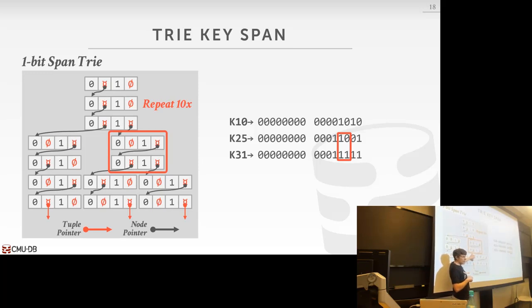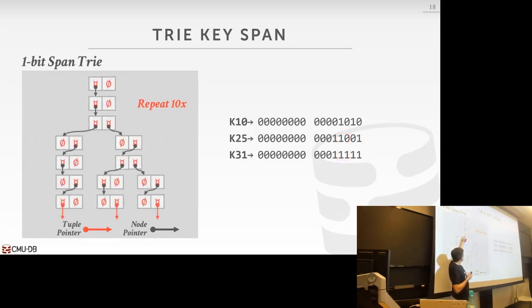So what's one simple optimization we can do for this? There's actually 2 optimizations. How can we reduce the size of this trie? Yes? We definitely don't need to use space to mark those zeros and ones. Exactly. So he says we don't need space to mark zeros and ones because, again, this is the value at the digit, this position, and then here's the pointer for it. So this is redundant. All I really need to do is just store the pointers, right? Because if the bit is set to 0, I want offset 0. If the bit is set to 1, I go to offset 1. So this is horizontal compression. This is reducing the size of each trie node.